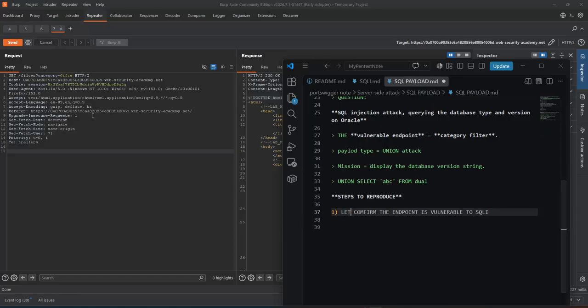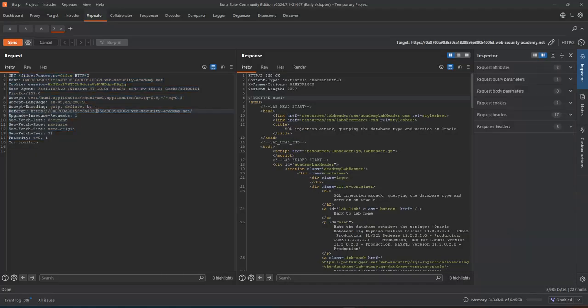That's the first thing we have to do. To do that, we just need to put a single quote here.